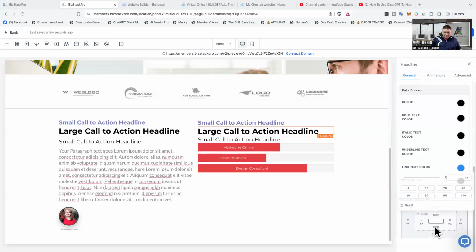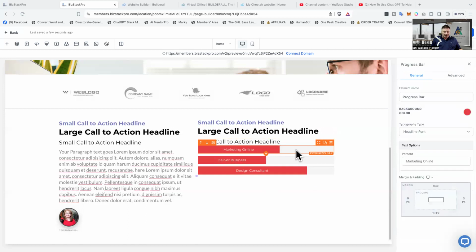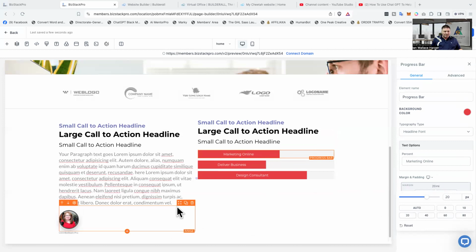We want on the bottom. And we'll put a 10 pixel. There we go. And then we go to this one. And we'll put a 10 pixel at the top here. Make it 20 pixels in between. And there we go.